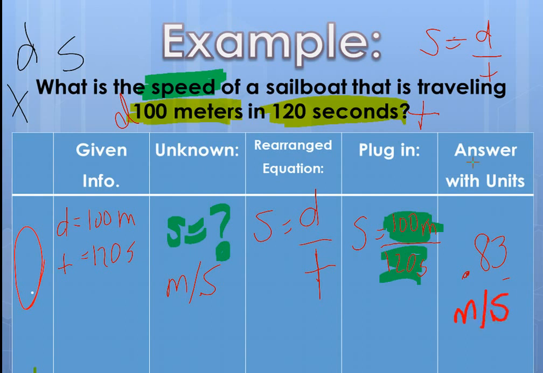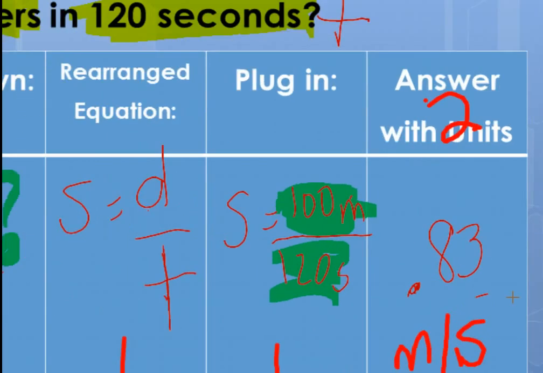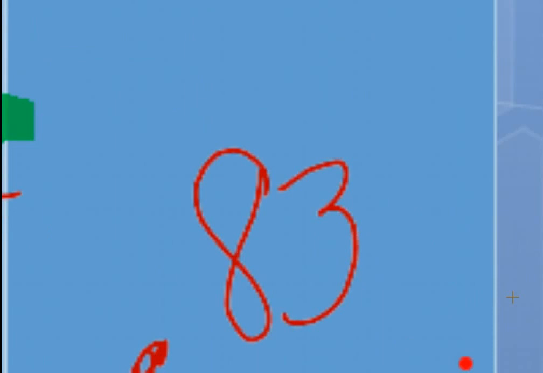So how I'm going to grade this, you get 2 points here, 1 for each, and to get full credit, you have to have this distance equals and time equals. If you leave those off, it's just the 1 point. So you'll get a point off there. 1 point here, 1 point here, 1 point here, and then 2 points here. 1 point for the correct answer, 1 point for your unit. Okay?